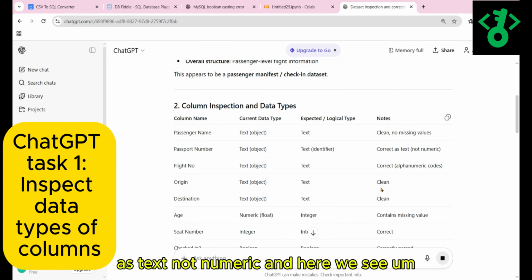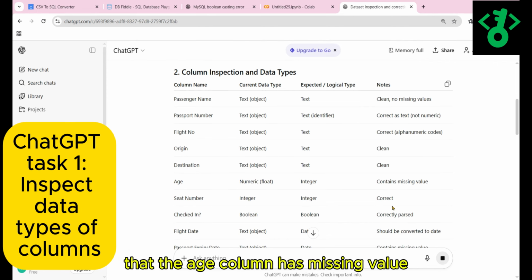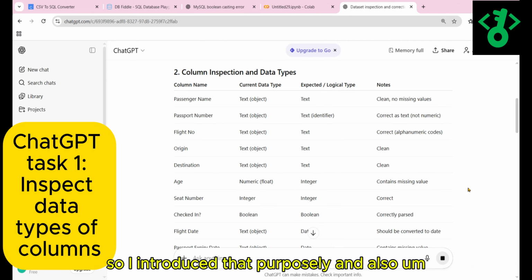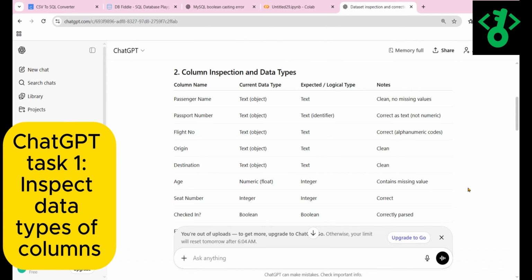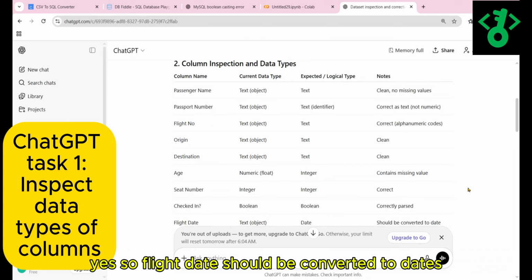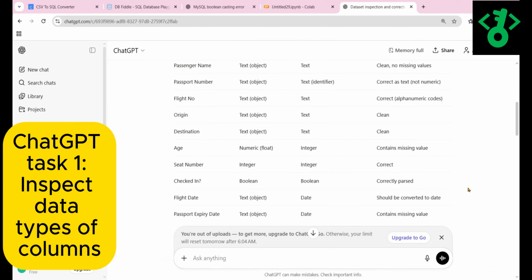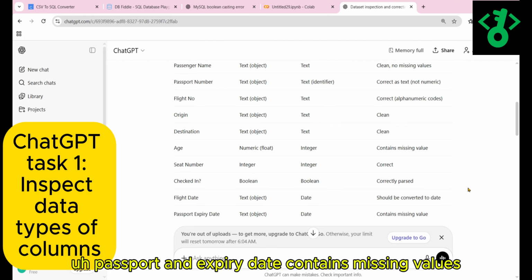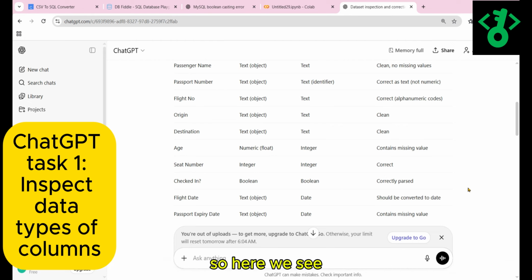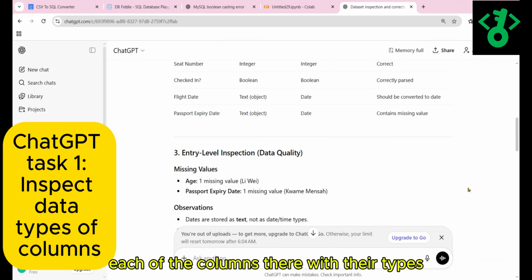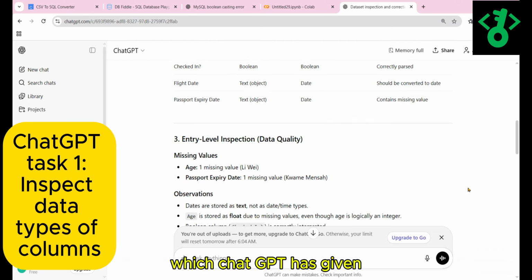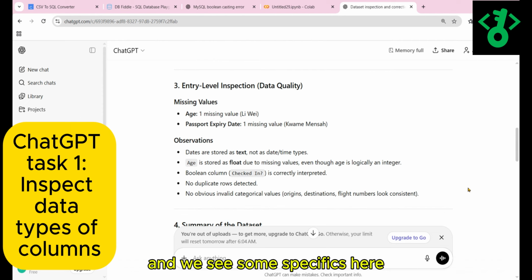And here we see that the age column has missing values. I introduced that purposely. Flight date should be converted to date. Passport expiry date contains missing values. So we see each of the columns with their types and some information about it which ChatGPT has given.